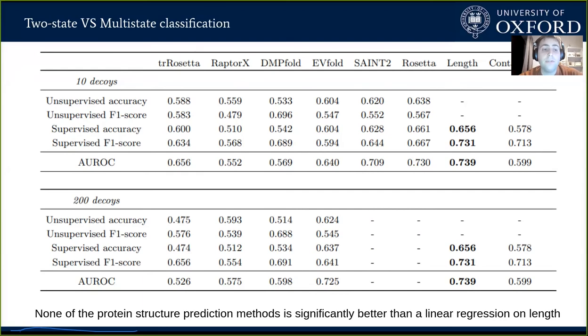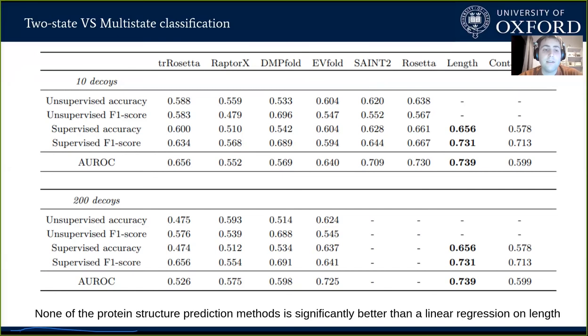Another feature that I don't want to comment on a lot in this talk, but that I talk about more in the paper, is that there seems to be a somewhat of a trend that methods that use more physics, like Rosetta or Saint2, that do not use deep learning but just try to minimize a reasonable potential using Monte Carlo methods, seem to be slightly better, although there is a small sample effect since Rosetta and Saint2 are quite energy consuming, and I couldn't generate a lot of decoys for those methods.